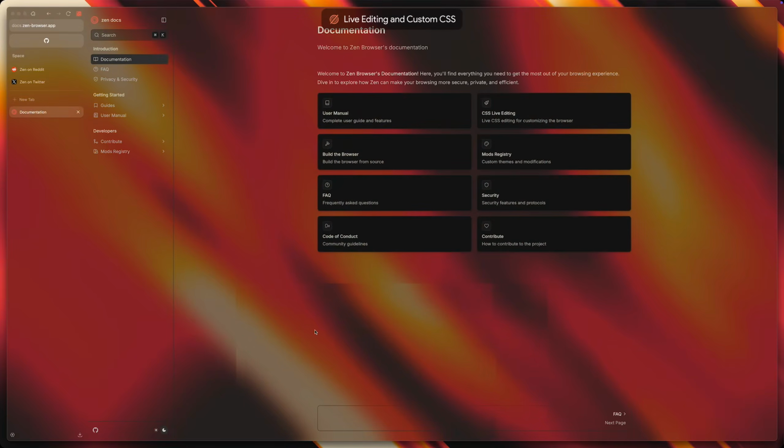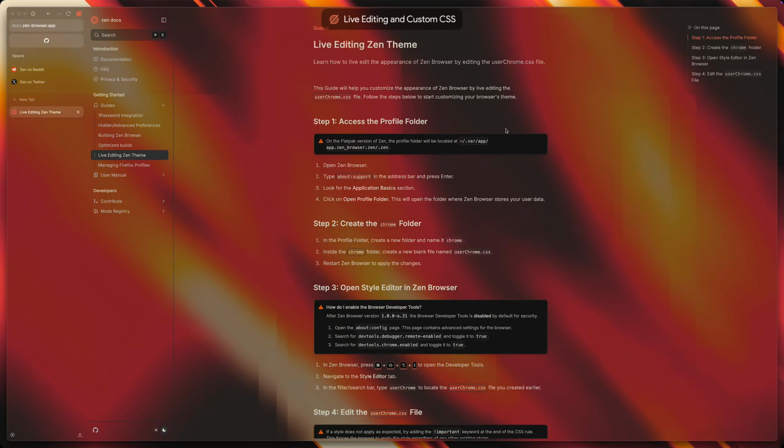Next, I will add some of my other additional browser customization. This is optional. First, follow the live editing guide provided in the Zen documentation.